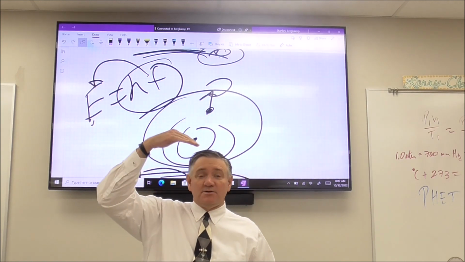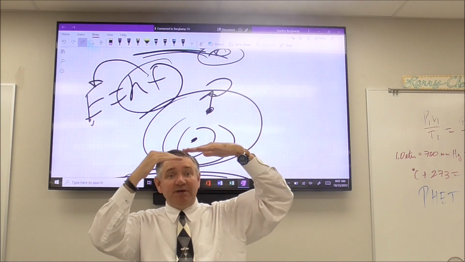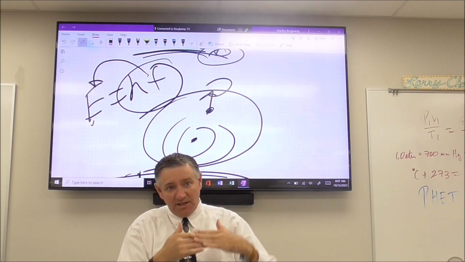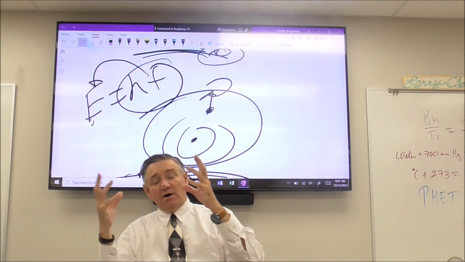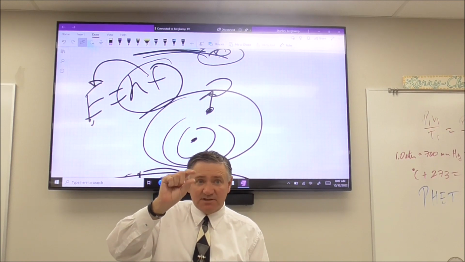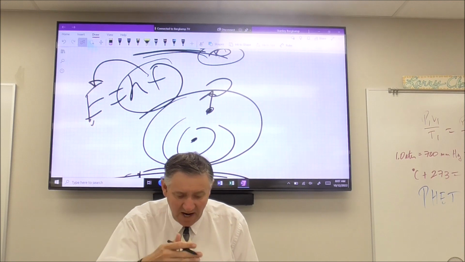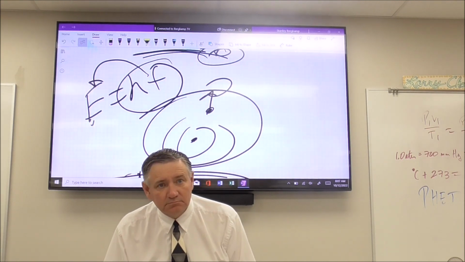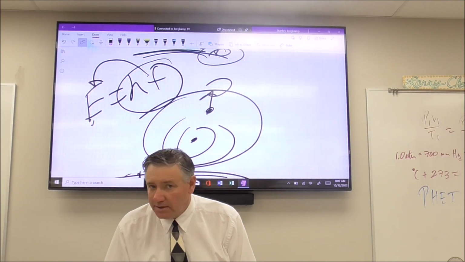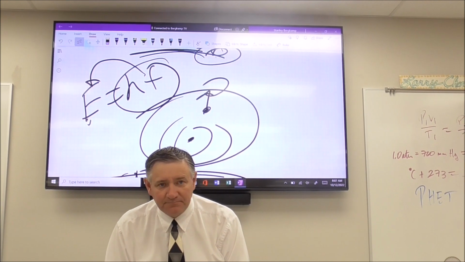So if you want UV light, you have that biggest jump from like n equals 6 to n equals 1. If you want infrared, that's just going to be a smaller jump. So you could pick maybe like n equals 5 to n equals 4. So I'm just writing n equals to n equals? Yeah, that's all you have to do. Do not make that complicated.